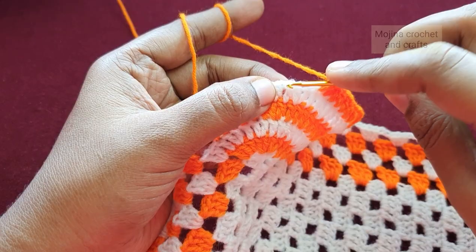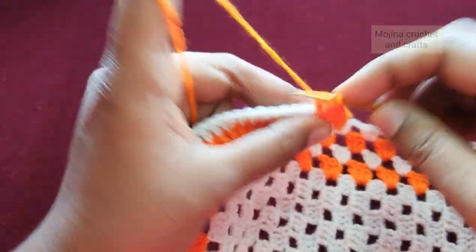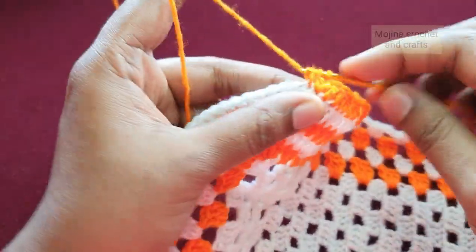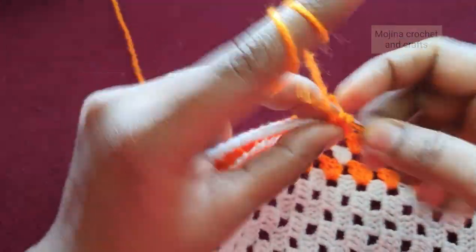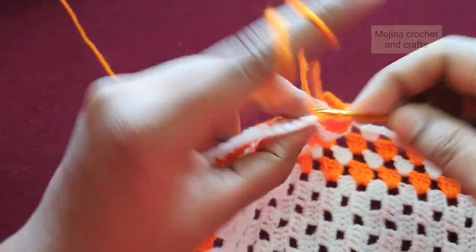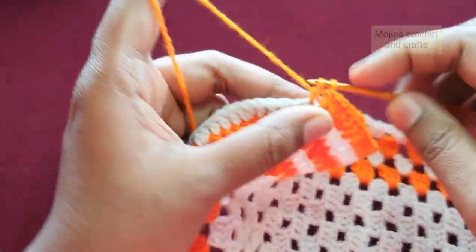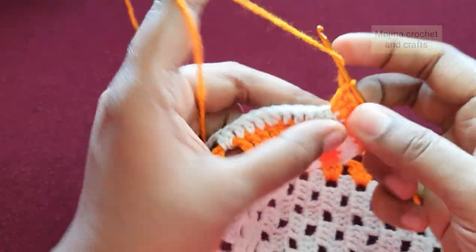Then work 1 double crochet into the next 3 stitches. 1, 2, 3, then increase in the next stitch. 1 and 2 in the same stitch.